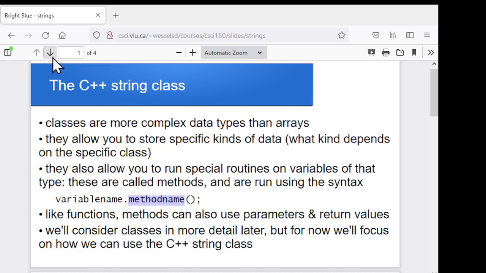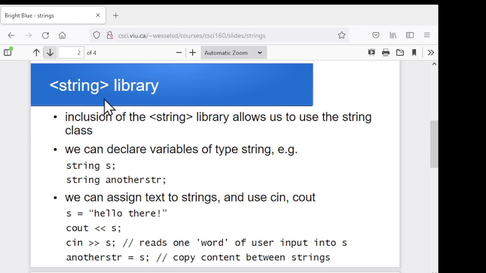All right. So this is going to be in the string library in C++. Again, it's not the C string library. The C string library was the character array one that we looked at last time around. The string library is for the actual string class. So if we're using the string library and the standard namespace, then I can go through and create variables of type string, right? Again, just the regular idea: the data type name and the variable name. So string s, string another string, whatever variable names you want.